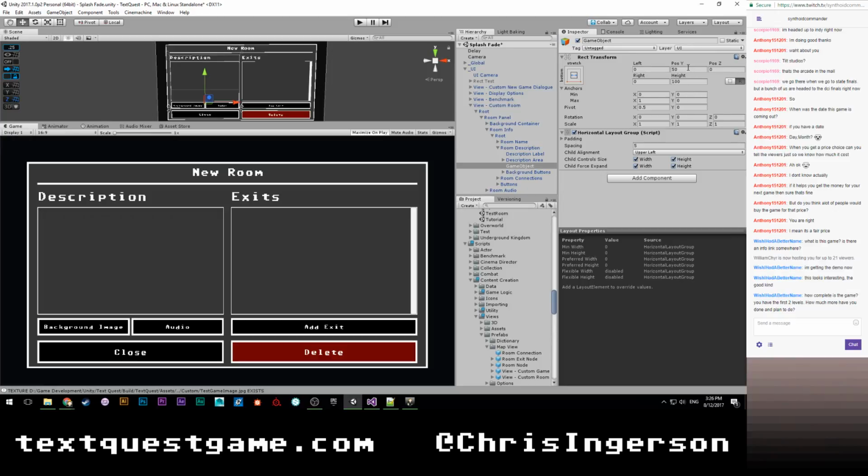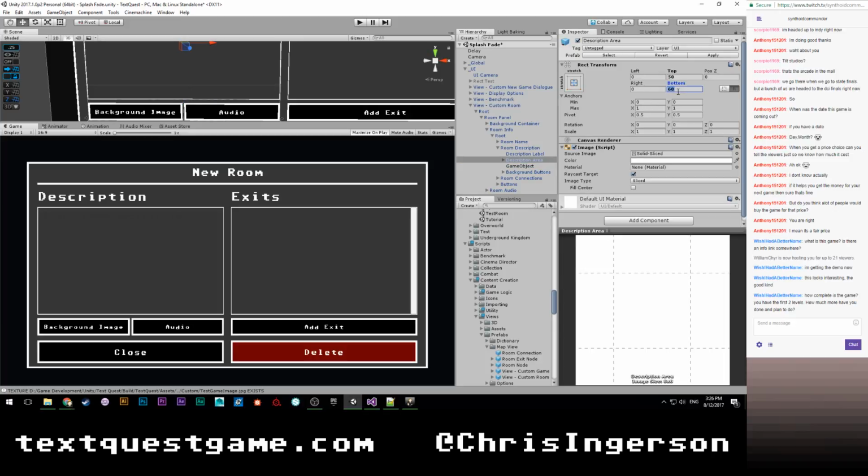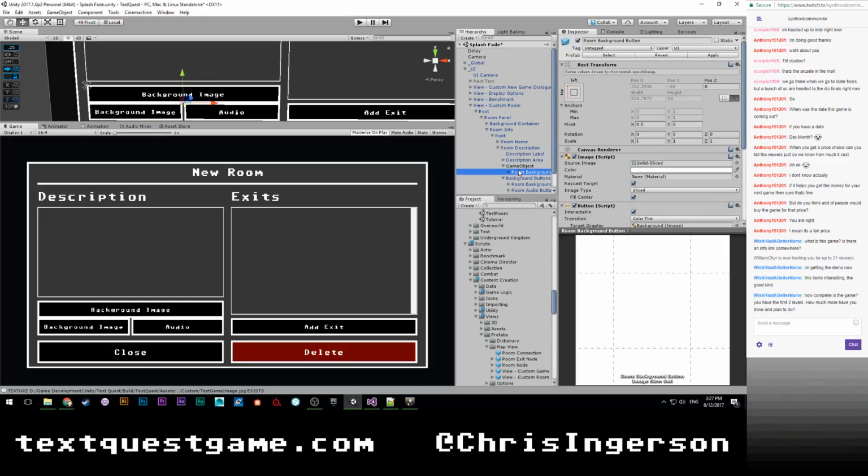In any case, so let's go ahead and, how high do I want to make this? Height of 50 seems fine. Let's see here. Let's shorten our description label to 120. Maybe just 110. That's not bad. Let's go ahead and come up here. I'm actually going to copy this button, paste it here. Ta-da!